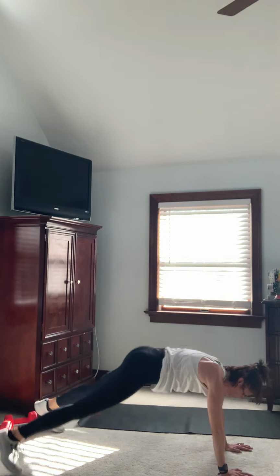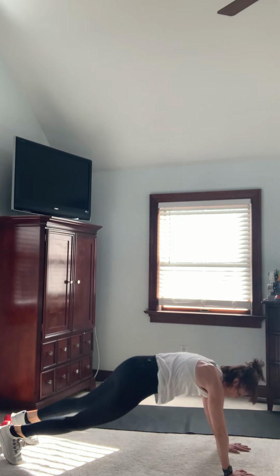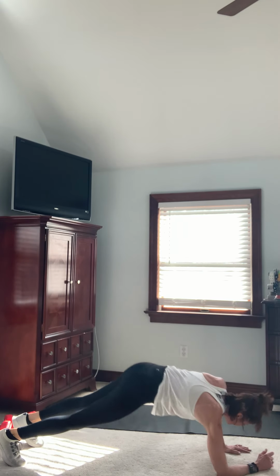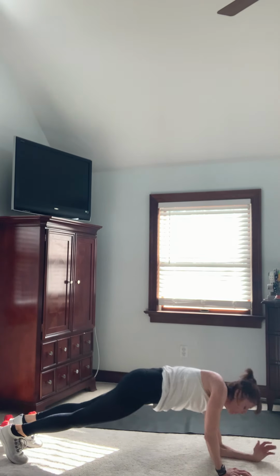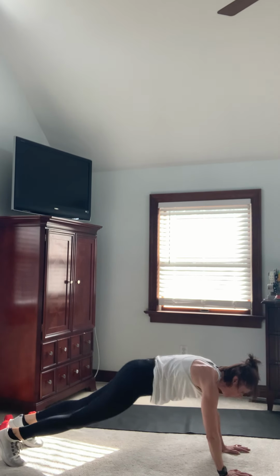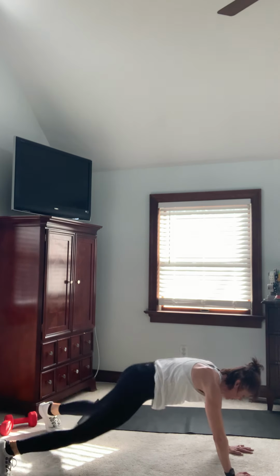Again, don't overthink the arms. You'll balance it out. Sometimes come up with the right, sometimes come up with the left. The down-up motion really keeps that heart rate up, really works the core. You're going to find those sides that are harder to balance. We have one more.